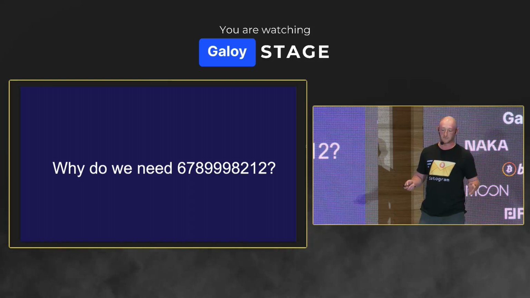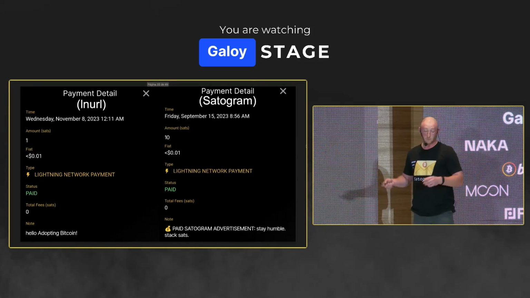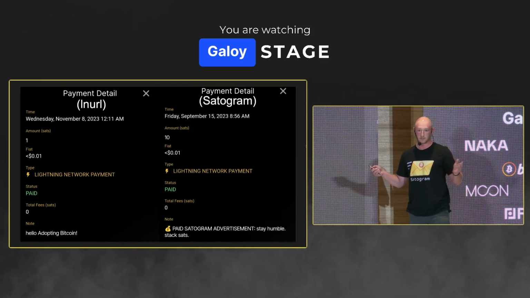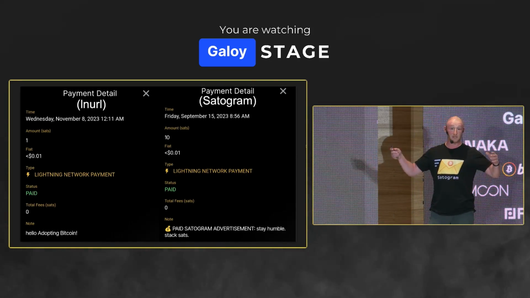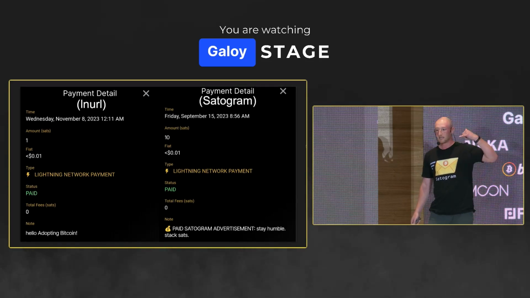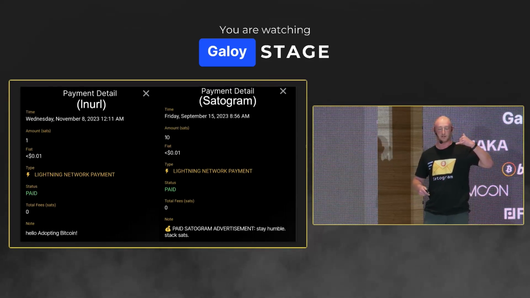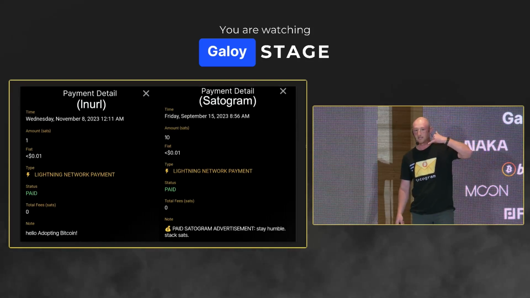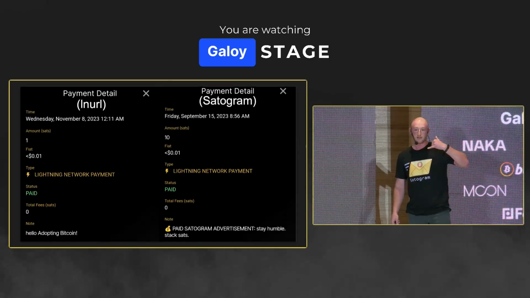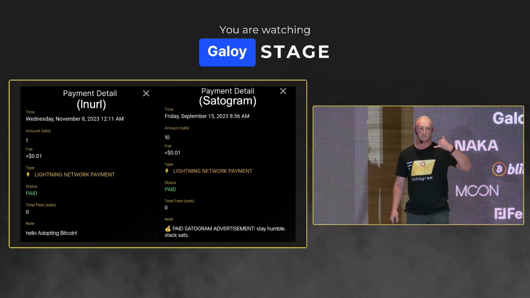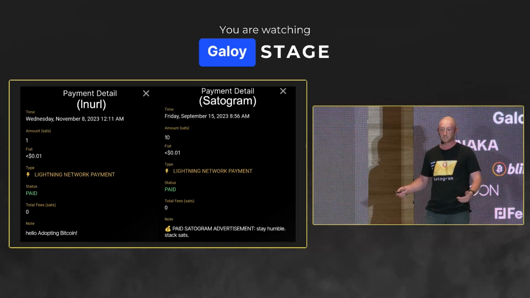All right, why do we need this unique identifier field? Why does it really matter? Well, without it, everything just looks like a regular old Lightning payment. Wallet of Satoshi, I got them to be on board, and I said, hey guys, if you take every payment that I send to your node and you parse through the custom records and you see 678999812, feature it as a Satogram. And if you do that, I'll give you 30% of the sats. You can take 30% of the sats you were going to give to the user. So we worked out an actual business arrangement.